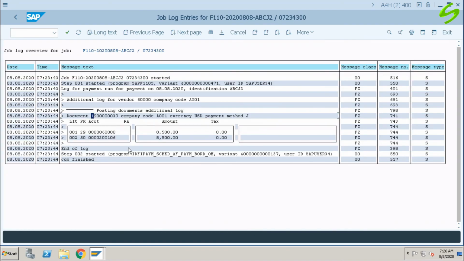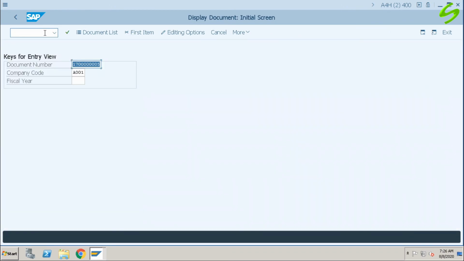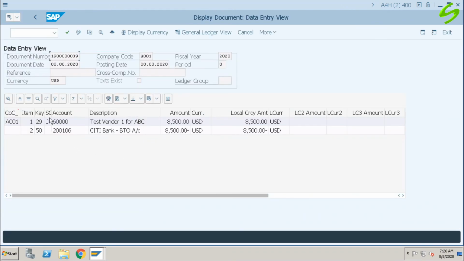Let me copy the document number. FP03. Enter. We have processed the down payment request.